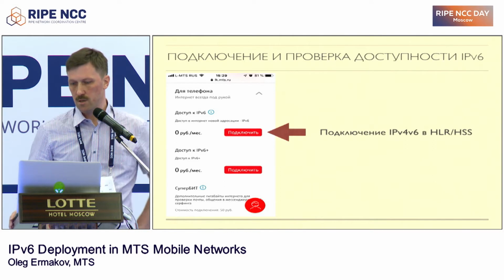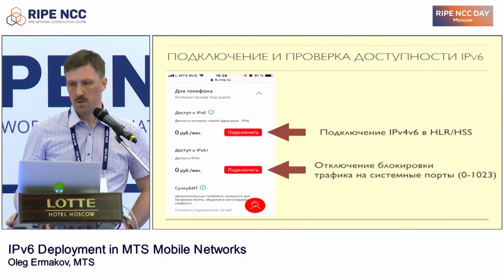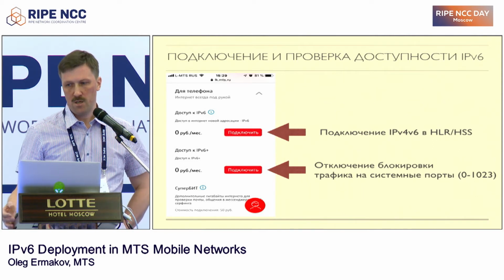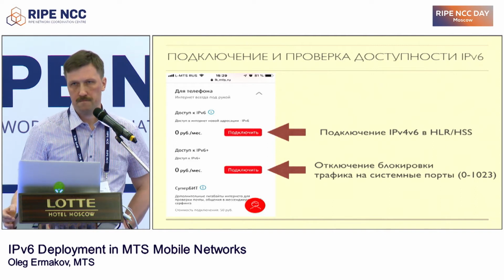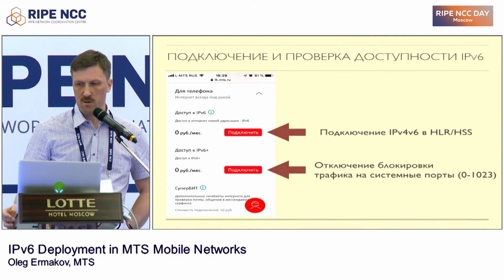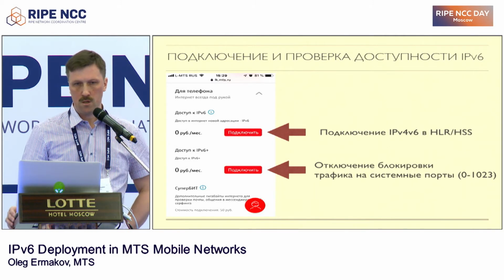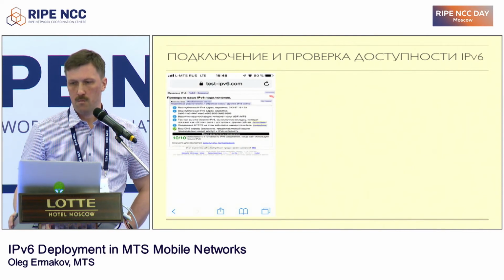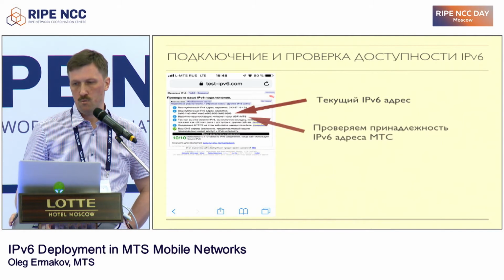The type of protocol is changed from IPv4 to IPv4, IPv6. We also have an option of providing access to IPv6 only. If you enable it, the system of privileged ports will be enabled. We had long discussions about whether we wanted to do it or not. We decided to experiment with it, and time will tell whether our decision was right.